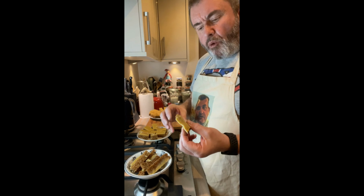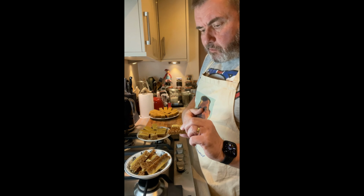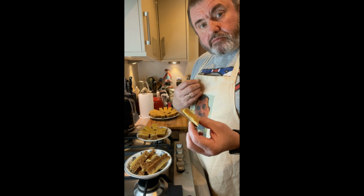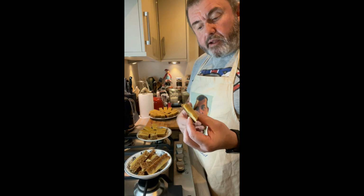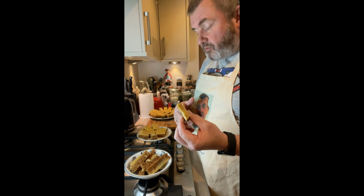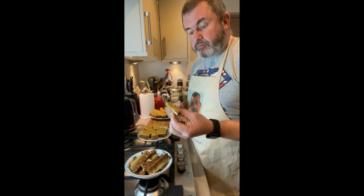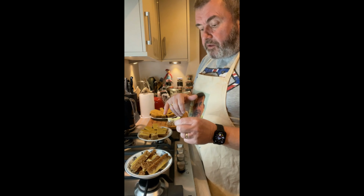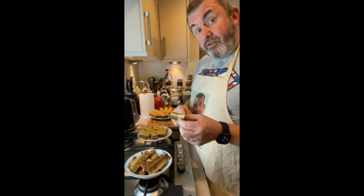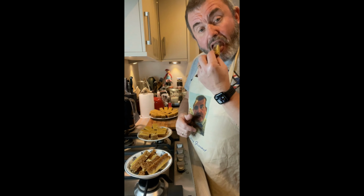Slightly crisp, slightly chewy. You do get that gingery flavour. Personally, I think, given it is meant to be quite strong on the ginger, I don't know how much I like my ginger, I think I might have added more ginger to the topping, and I think I might have even added a few tablespoons of ginger into the base mix as well.